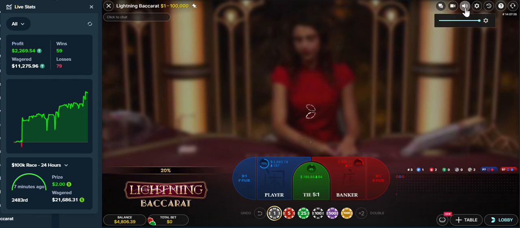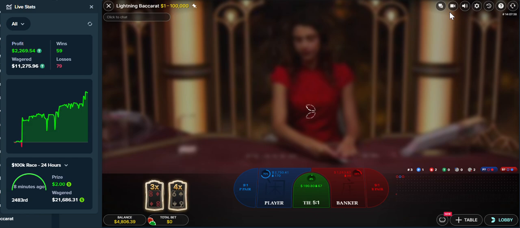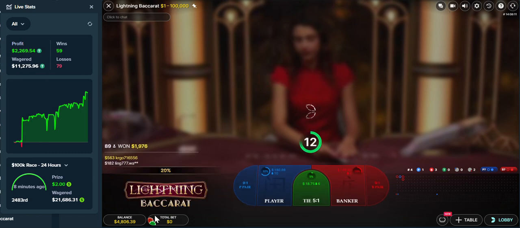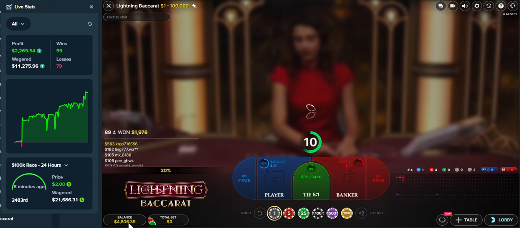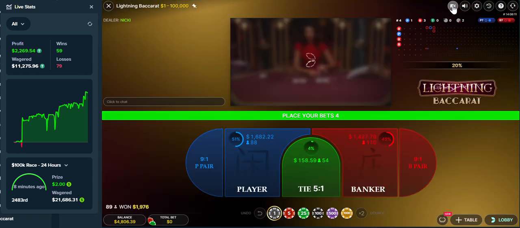Hi guys, welcome back. Just had to grab a dinner and a coffee again so that we can have a fresh start on a new shoe. So our bankroll is 4,806 right now, where we left off. And we're trying to push it up a little bit over $5,000 and then we're going to stop the game. So let's do it slowly. There's no need to rush or anything like that.